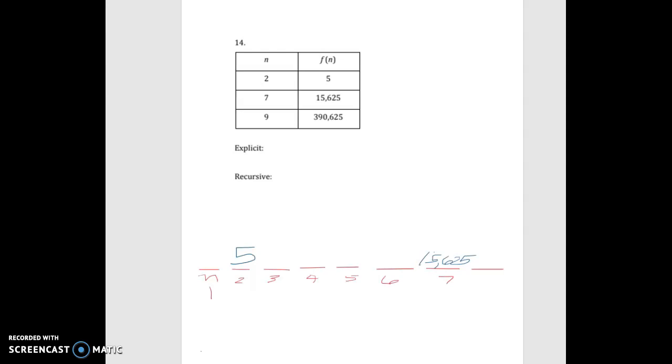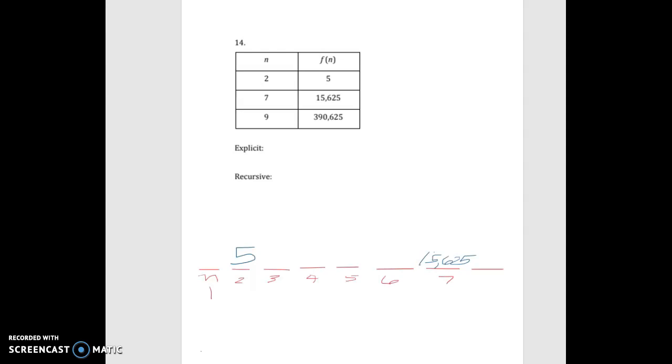Okay, so I'm going to explain number 14. And first, let me say that my equation will not look like that explicit equation on the answer key, because that's just not how you would really do it as a student. They will be equivalent, but let's work on how to do it.